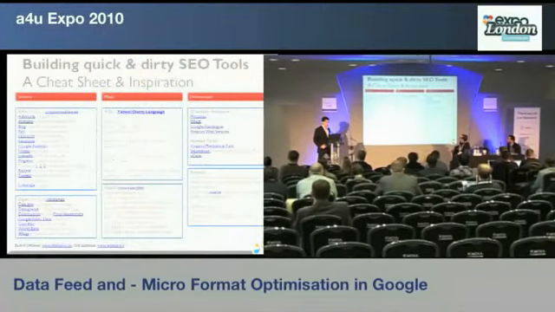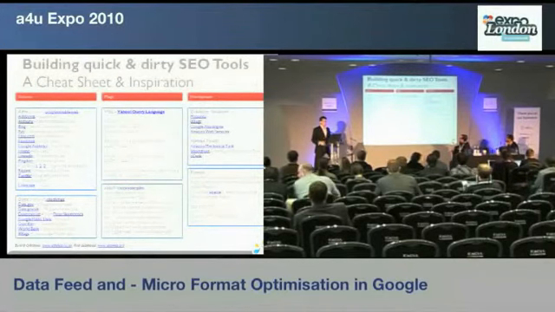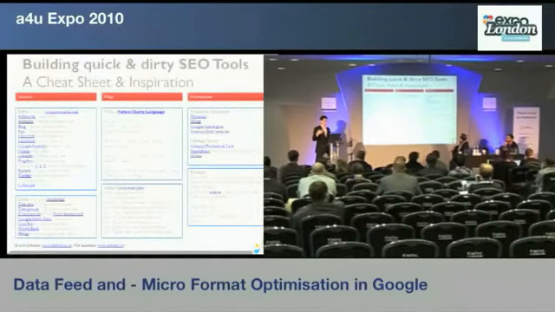If you're going to be doing that kind of thing, I built this cheat sheet. The whole deck will be available online. You won't be able to see any of that from the audience, I don't suppose. But basically it shows you a bunch of different sources of data that I found, including a load of public APIs, a load of APIs you can pay for, sources of data, and how you can go about querying that data.